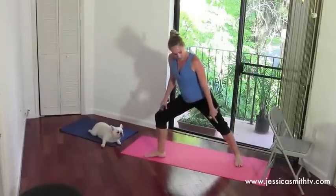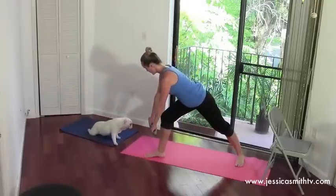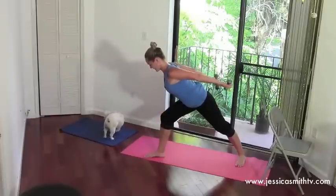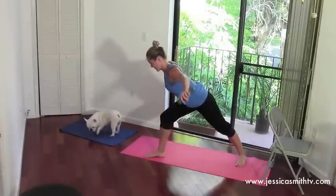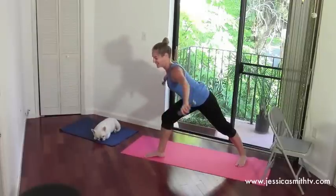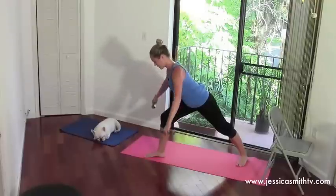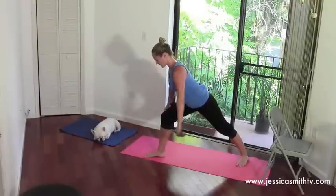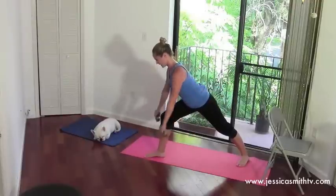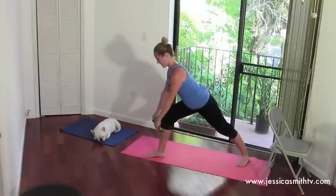Bending that front knee, turning the back heel out, hinge forward. Ready, we open to the side. We press back. We open side, we push back. She had to change her viewpoint. Press back. Good, squeeze to the upper back. Push with the backs of those arms. Press. Open side, push it back, you got it.